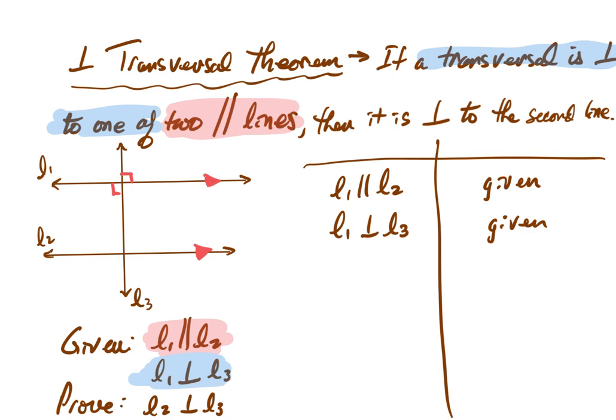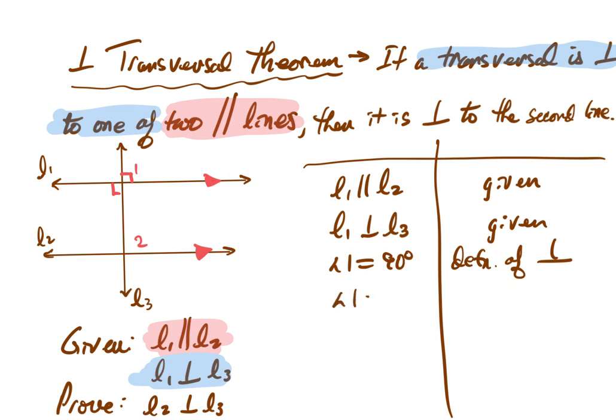Okay, so to help out, I'm just going to put a couple of numbers in. As an example, I could use that angle right there and this angle right there. There's lots of options, but this is just one way to go. Okay, so what I can start with is, I can say that angle 1 is equal to 90 degrees. Okay, how do I know it's 90? Because we were given that line 1 and line 3 are perpendicular, so we're using the definition of perpendicular.